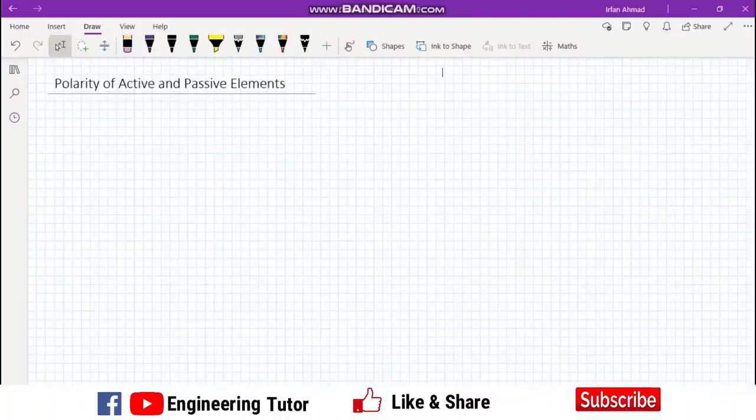Hello students, welcome back. So in this lecture we will go towards finding the polarity across different passive elements. In other lectures we have solved some questions related to the current or voltage drop across many circuit elements. Now we will dive into the details of the polarity of different circuit elements, because it is the main hurdle for many students in finding the correct value of current and voltages, and they cannot even note the correct value of polarity to any passive elements.